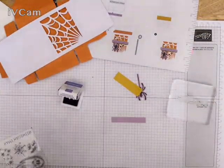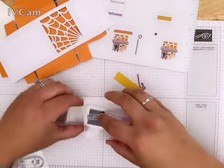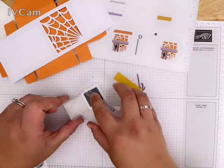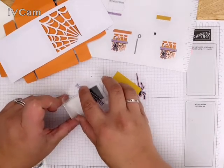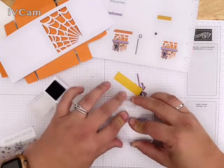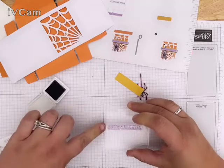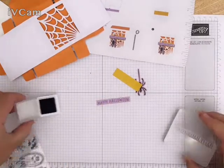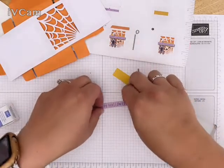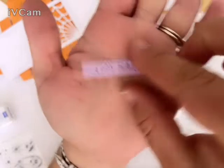So now all I have to do is use the stamp and press it into the ink pad here until you can see it through. So that's what's so great about the photopolymer stamps, is you can see and you can make sure it has good coverage before stamping on the sentiment strip. Happy Halloween, perfect. And let's see, I can pull this up closer so you can see. Look, so nice, right?